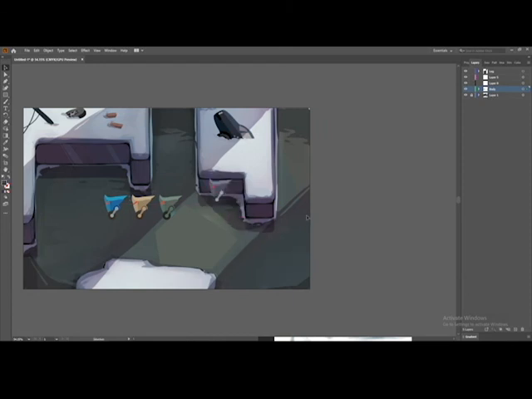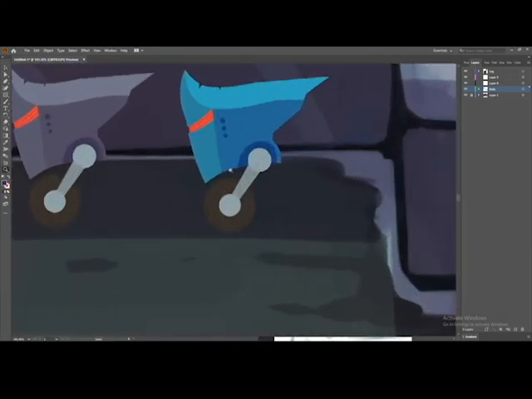But if we get them against these walls, it does get a little difficult to differentiate them. So while it would work good for an enemy placed here or here or here, if we have them up against this wall, this starts to become a problem. And if this is our player character, that would definitely be a problem, because if we put these two characters against the wall here, this one here on the right, you can definitely make it out. You can make it out over here. You can make it out here. You can make it out against the wall. But this one here does not work well in that situation.